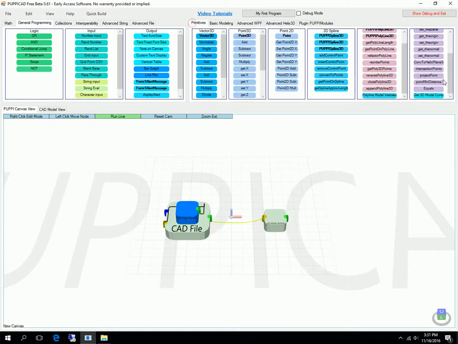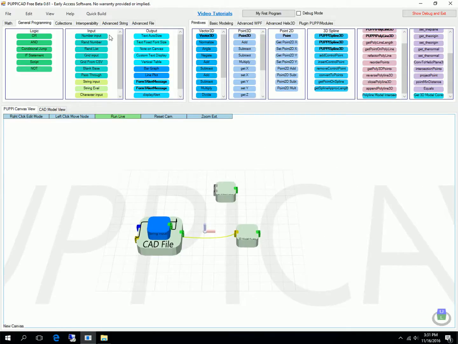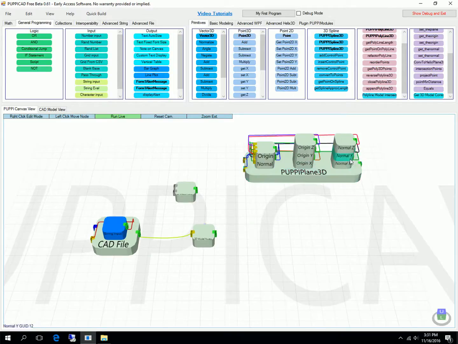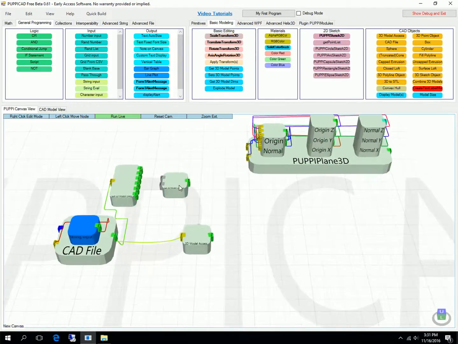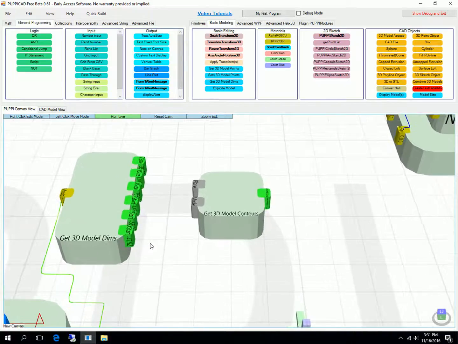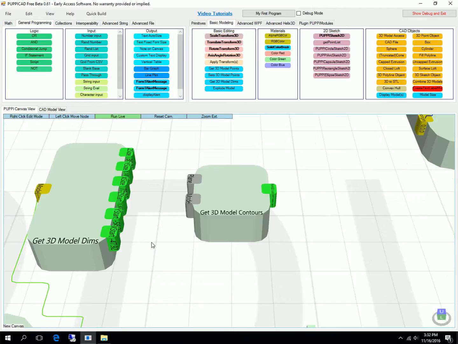We will get point contours of the CAD model as it intersects several planes. In order to make this program work for any CAD model we load, we will base our plane generation on the extracted dimensions of the model bounding box. We will pick the y-axis to create planes normal to.